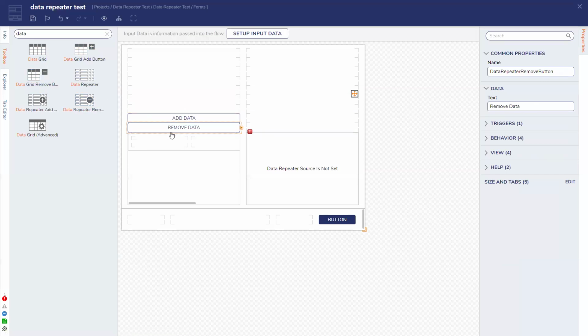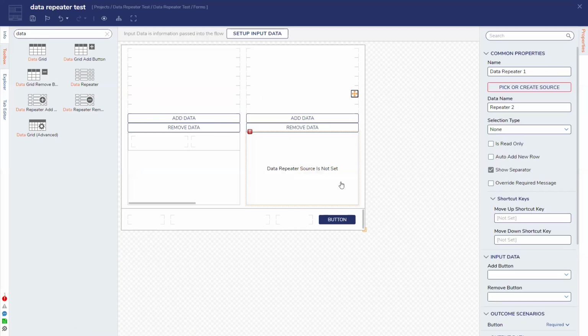James, you said you changed the name property here, right? Yeah. Okay. So not just the text, gotcha. Because I could see that happening in the back end because we'll see it as the same control and it would control the same things. Right. All right, so now just click on that one, click the input data where it's like the add button. Data repeater add button one. And then both of them.